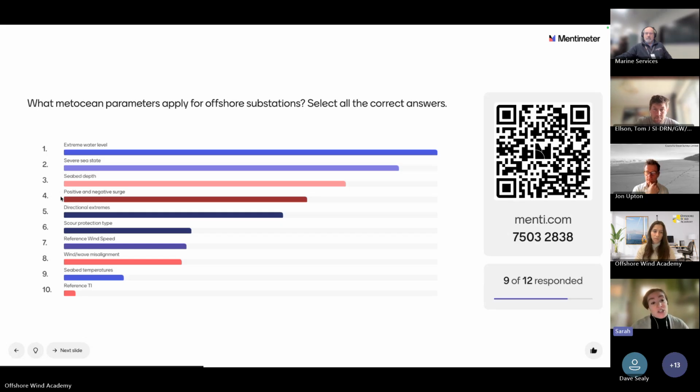Yeah, indeed. So this is where extreme water level becomes really the key and the most important parameter that we're talking about from a metocean perspective. If we're talking about the DNV guidelines, standards, we're talking about a 10,000-year crest height and how you calculate that. It's a really mathematically sensitive practice, and so that really relies on the quality of your modeling up to that point.